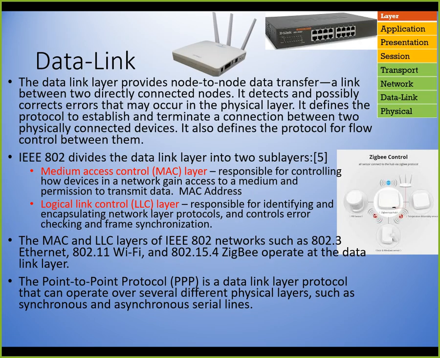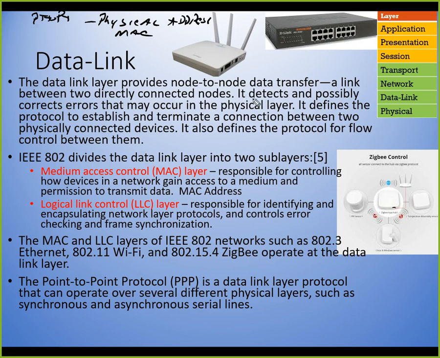The next step up, I've tried to put pictures of some of the things that you might see here, is the data link: node to node data transfer, point to point. We're going to have physical addresses here, so we can go from one to the other. They're called physical addresses or MAC addresses or fixed addresses, or if you're doing Cisco, burned-in addresses. A lot of different names for these things.